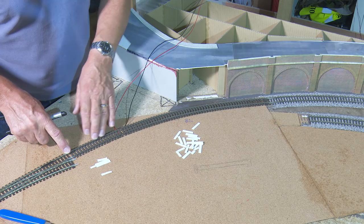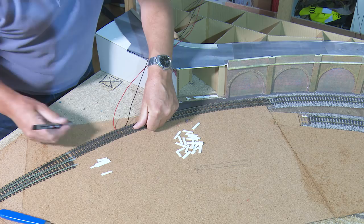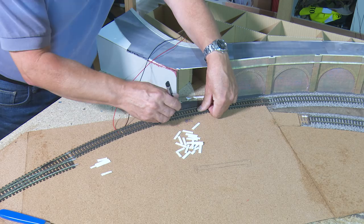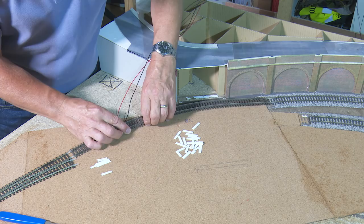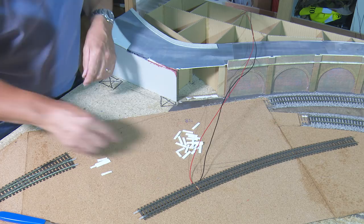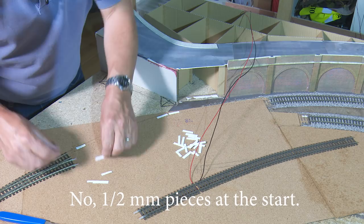I think that's quite simple — I just need to mark where the curve will be on the inside of the fish plates so I can figure out exactly where to glue down these little bits of plastic card. If I lift back out this piece of rail you can see the dotted line — that's where I'm going to stick down my little bits of plastic card. At the start of it I'll put the half-mil pieces just to bring it out to a more gradual incline. So I'll glue that down, drill the hole, pop that through and then get back to you.